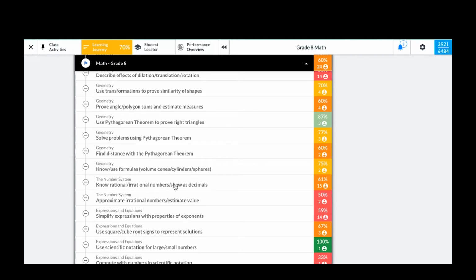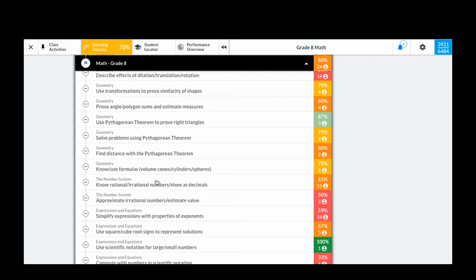So just like we did before, I can see here my average score, the students on average scored a 61%, and I can see 15 students have completed this so far. So 61% is concerning to me. I just taught this in class, not 2 minutes ago. So I obviously need to dig in here and figure out what is going on. I just taught it and we're averaging a 61%.